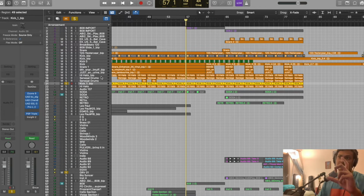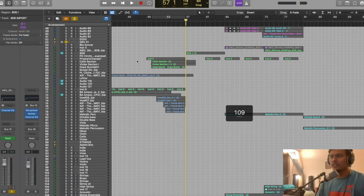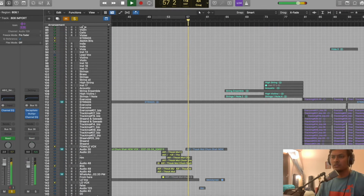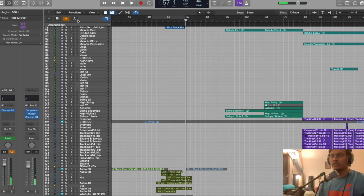This part of the song, there's just the groove, one 808 track, and I think the vocal, that's about it. So together, the whole thing sounds like this.